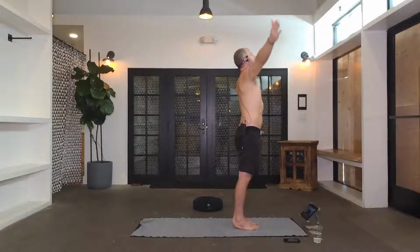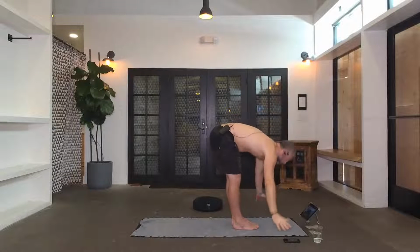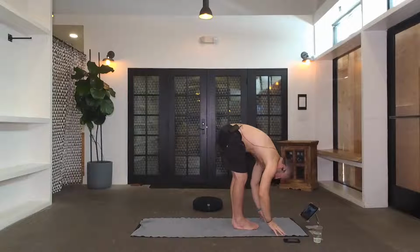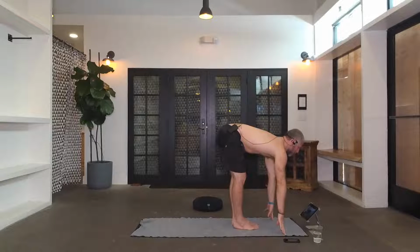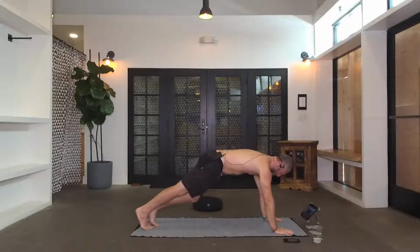Inhale, circle the arms, reach up. Exhale, dive, forward fold, flow. Inhale, lift halfway, pull your heart out. Bend your knees, plant your hands, step back into a high plank.